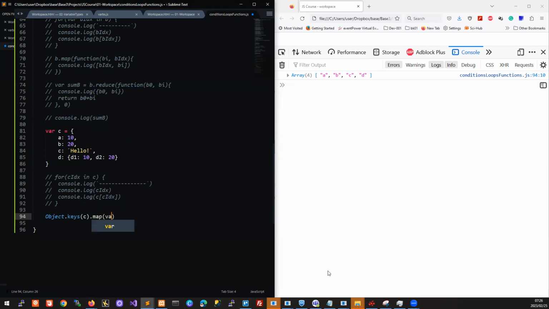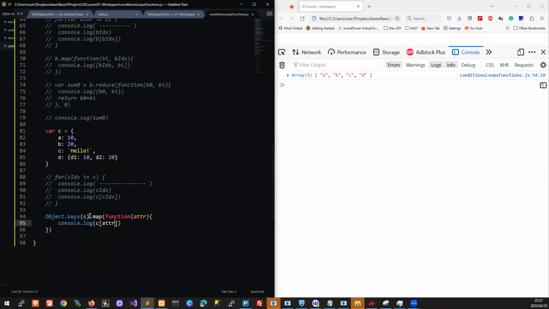Let's just call it attr. Oops, this is supposed to be a function first of all. So we can supply as our variable attr. That's the attribute name. You can name this whatever you like, and then we can console.log C using that attribute.